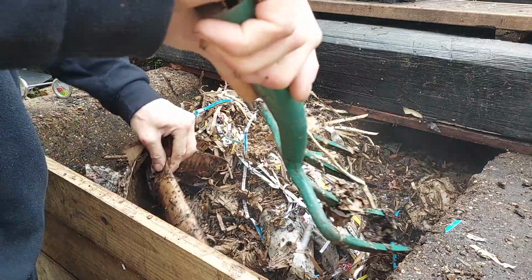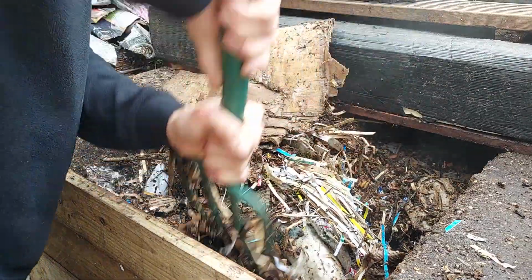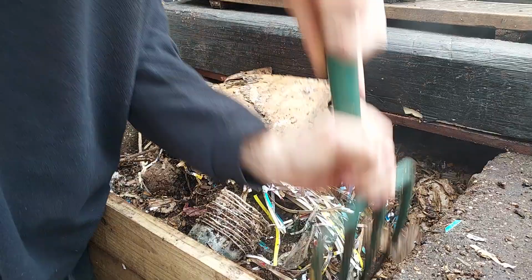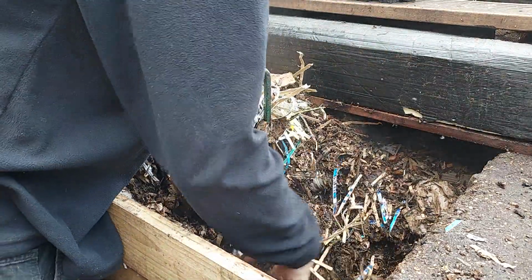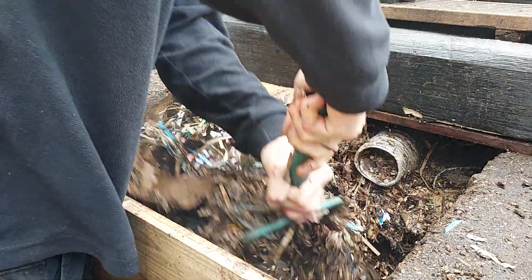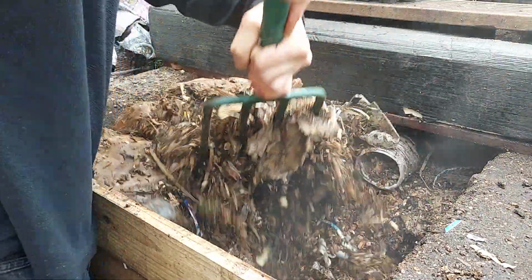There's some cardboard. Let's get that out. Cardboard does make it quite difficult to dig. So give it a nice stone.